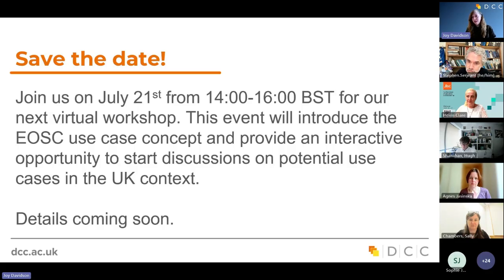We are planning an interactive session on the 21st of July. This is where we really want to look into that notion of a use case. Through some of the speakers today, we've already heard there are lots of potential services we would like to see in a UK node. This is our chance to explore that in more detail. The actual agenda is still being worked up. If you are interested, save the date for now: it'll be from 2 to 4 BST on the 21st of July, and we'll have details coming out a little later.